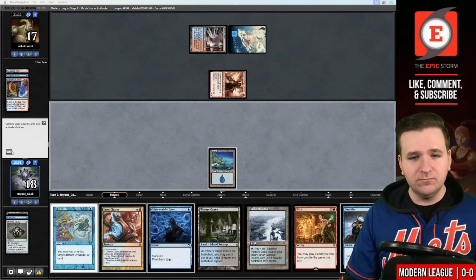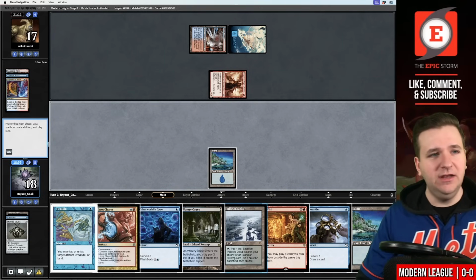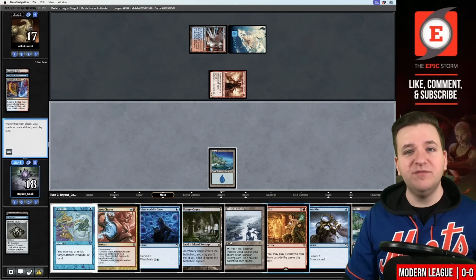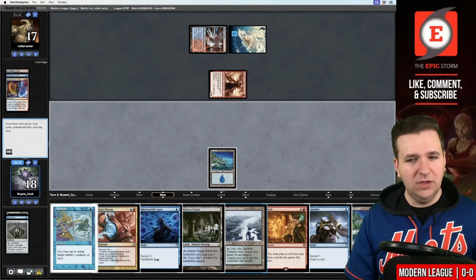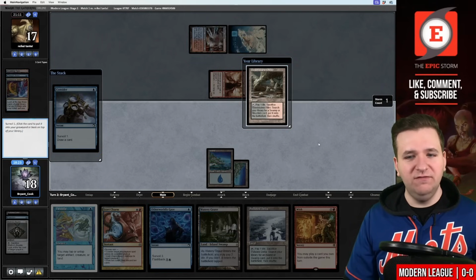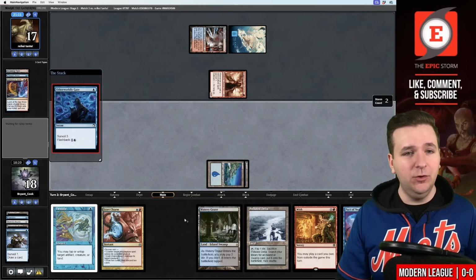Forgive me for that. Another thing that I like about Wish, though, is that I don't necessarily need to side in answers for Graveyard Hate, because I can always just Wish into Aave Progenitor Ooze. I think I'm going to play the basic, and then let's play Consider. Put the Bloodstained Mire to the graveyard. Pact of Negation was a good draw, but I still need to find that Lotus Field.